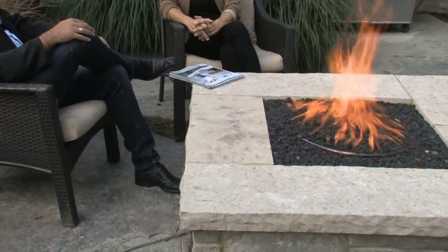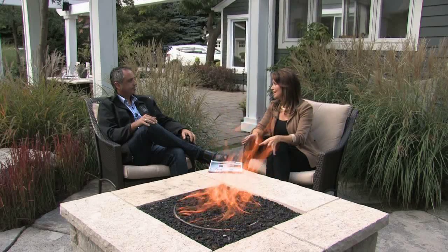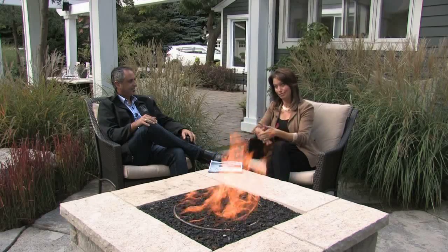That's been my biggest challenge, and I've had so many people come to me and say, 'Really, do I want to invest in such a short weather period for Canada?' And I say, well, if you can use it all year round, here's one of the solutions — bringing in this nice fire table really allows that evening conversation to transition from the dining area to the living room area. The warmth from this fire table allows you to extend it all year round, even in December with snow around. And the best part is this is low maintenance — you just literally turn it on, turn it off, done.